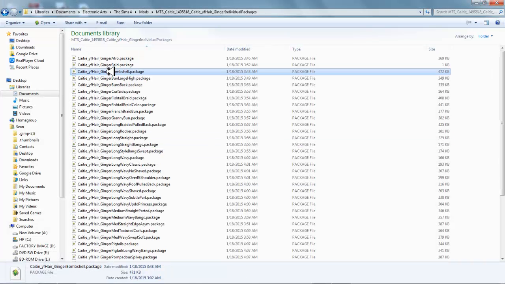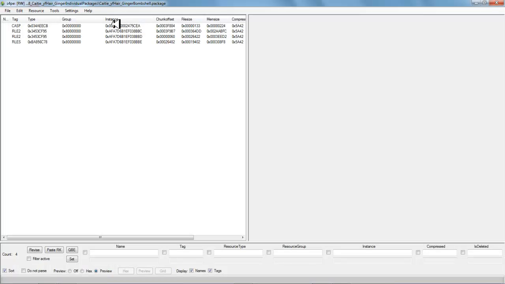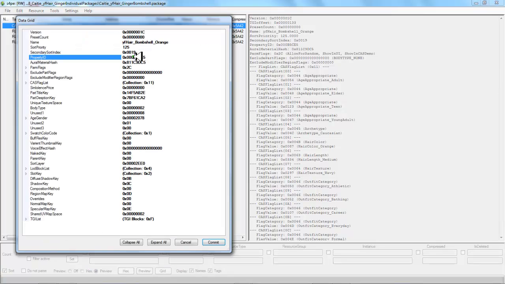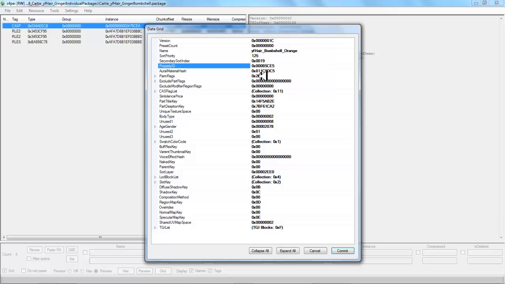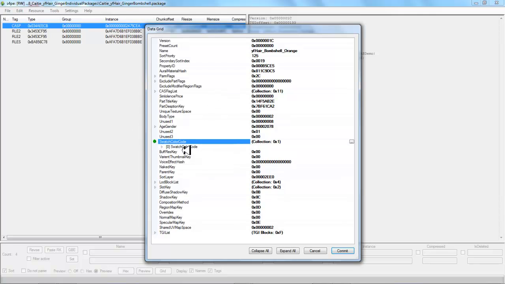Okay, there was one more thing that I forgot to show you that drove me crazy when I was trying to put a lot of the same things under one category or one group. Remember, we just changed property ID here, to make them under the same group, under the same tab. One other thing we have to do here is the color swatch. When things are under the same tab, they have to have a different swatch attached to them. That's how the game determines which image to jump back and forth to.